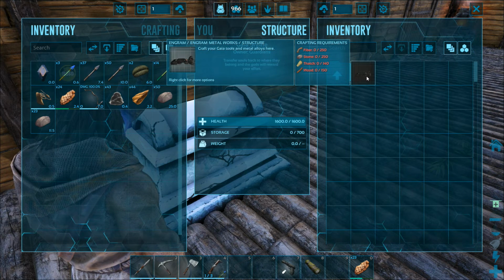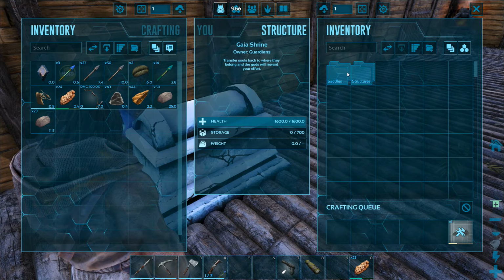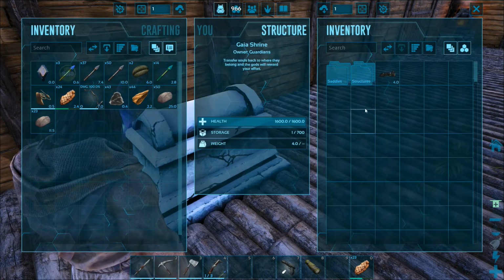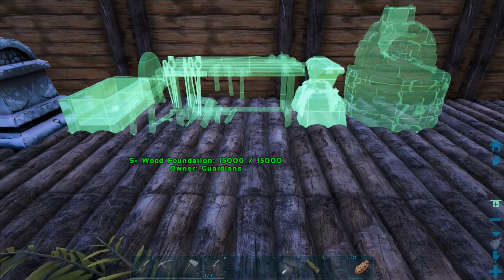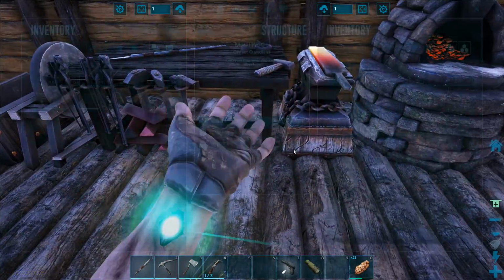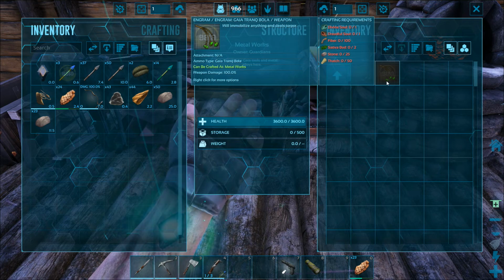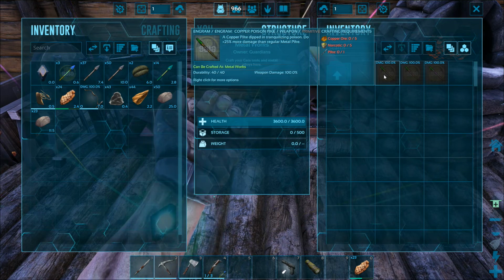There's also a metalwork structure. Allows you to craft your Gaia tools and metal alloys here. Let's go ahead and make it and see what there is. I'm not going to lie, I'm kind of at a loss here as to, wow, that thing's huge. Let's line that up just like so. Okay, so we've got some metalworks, weapons, ammo. We've got a Gaia Bola, Gaia Trank Bola. We got spears, poison spears.